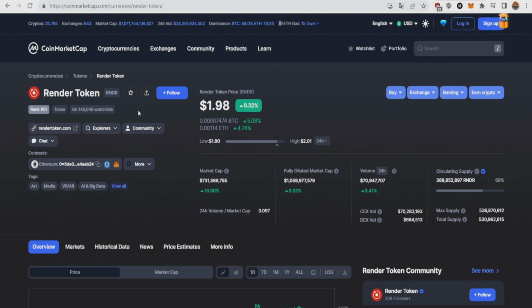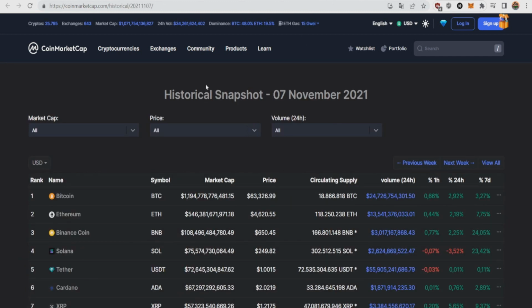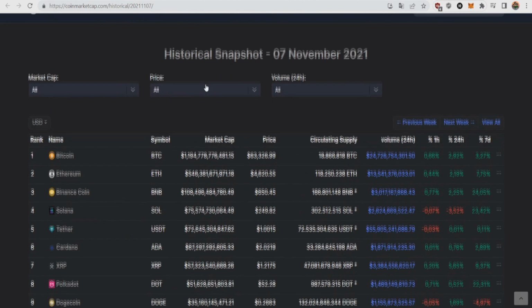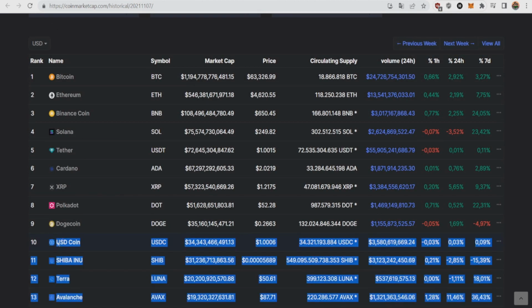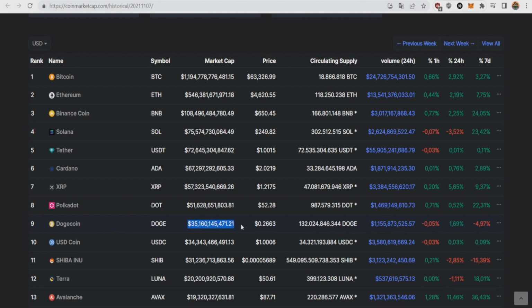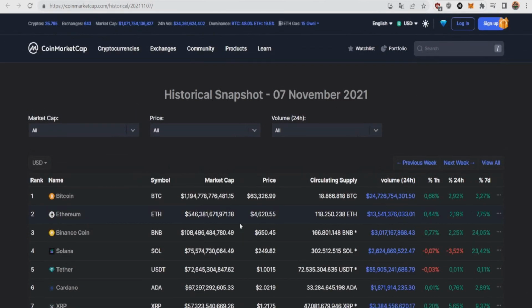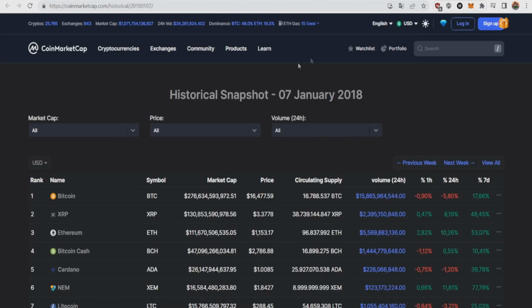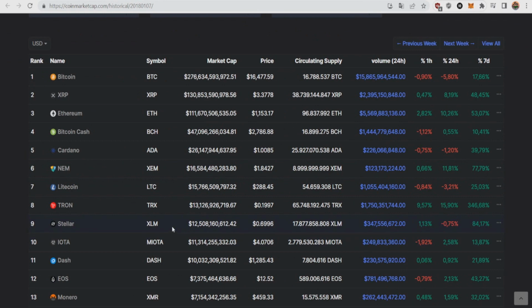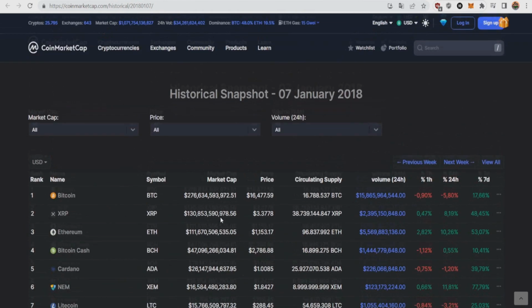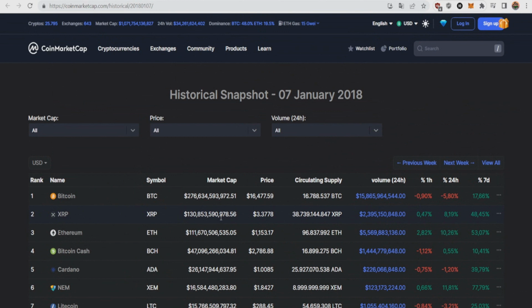So how much is a top 10 crypto, you might ask me? Well, if you take a snapshot at a historical from November 7th in the last bull market, you could see that a top 10 crypto would be around 35 billion in market cap. But there's always more. If you go back to the bull run before that, we can see that a top 10 crypto would be 11 billion. So we can already see that a top 10 crypto goes up 3 times in market cap on the next bull run, and everybody knows bull runs only get bigger and bigger.